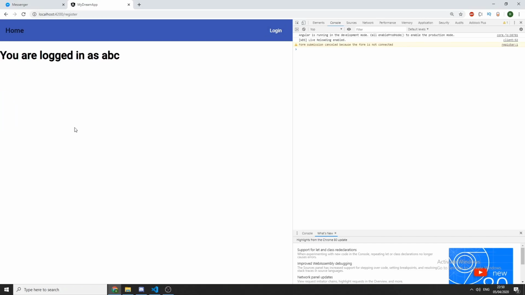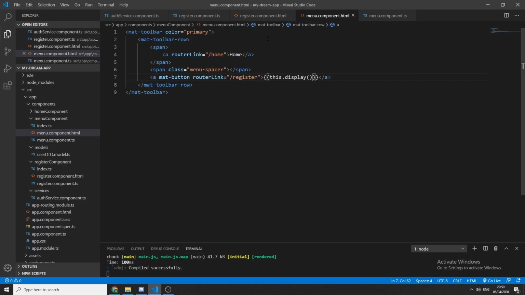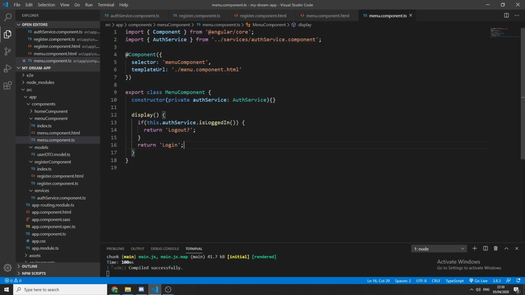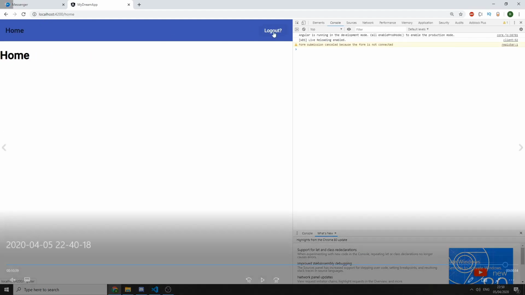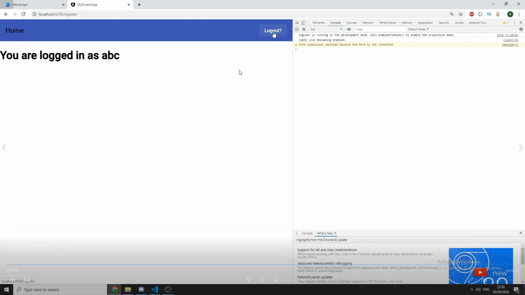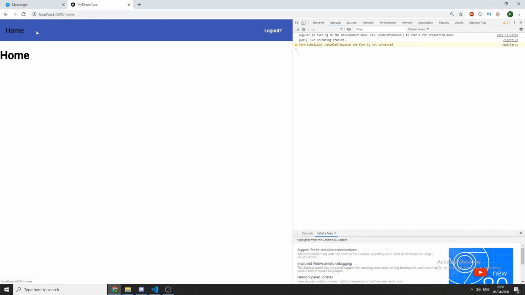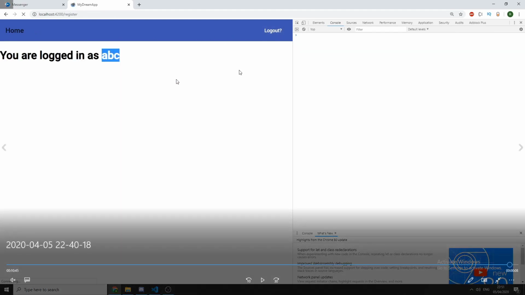So as you can see now, it's not showing yet because I forgot to refresh the site, I think. That's what happened. So I log in here. Yeah, see, it shows logout now, even if you go to our home component. So right now we could bind a function to this logout button, and if you will click it, it will log you out. So basically it would wipe your session storage.